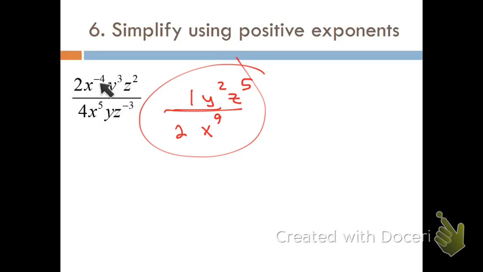Everybody okay with that? Because these x's go down here, 9. How many more y's in the top? 2. These z's go up here, and 2 plus 3 is 5. Grace, can I come to you real quick, hon? Are you getting it right still? Yeah? Okay. You tell me the truth? Yeah. Good.